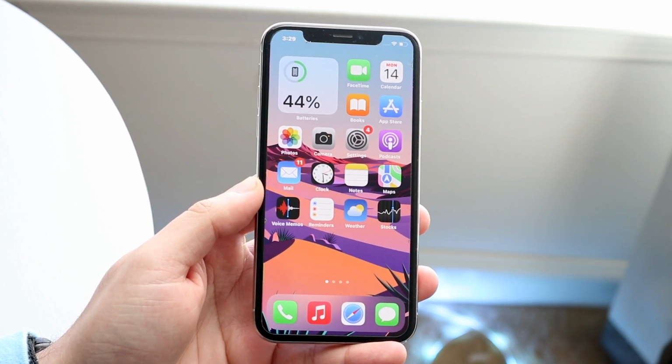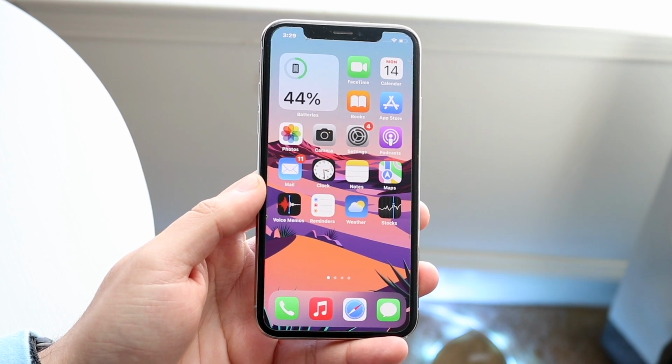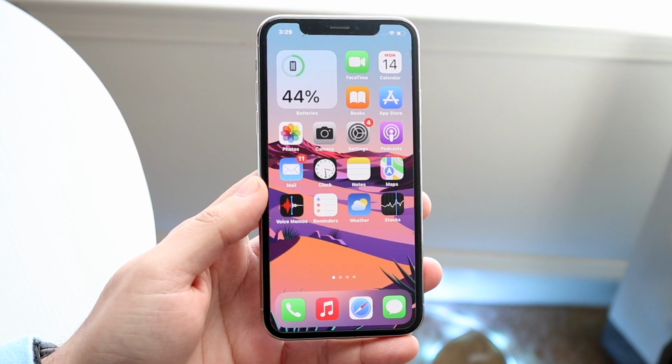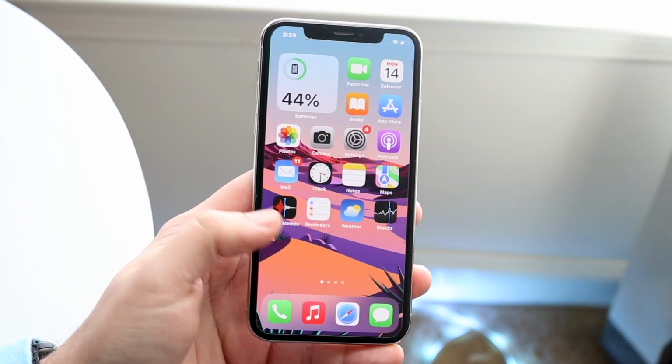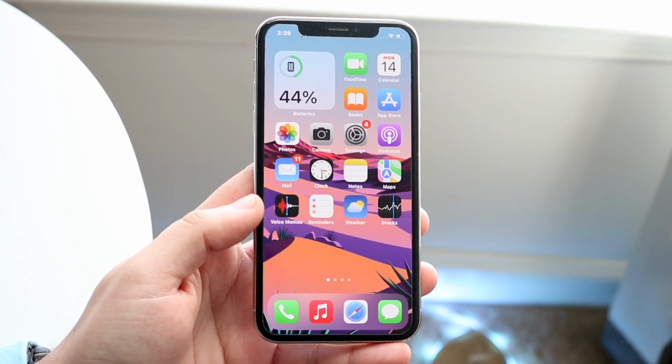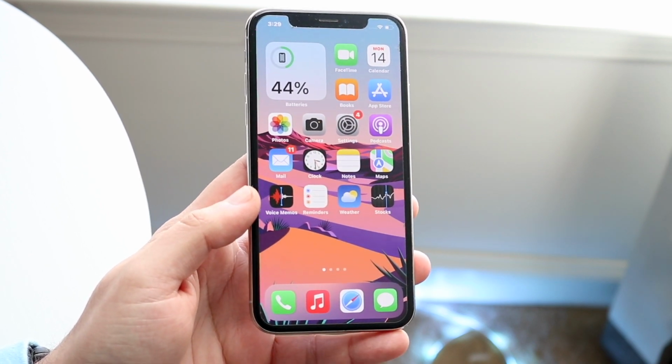It's probably the biggest iOS 15 update we've seen. If you're on 14 and you want to stay there, go for it. But 15 is starting to become that new iOS 14. I think it's becoming a little bit more stable, but Apple stated they're not supporting iOS 14 anymore. So that's kind of a sad thing. Really, the only choice is going up to 15 or waiting until 16.